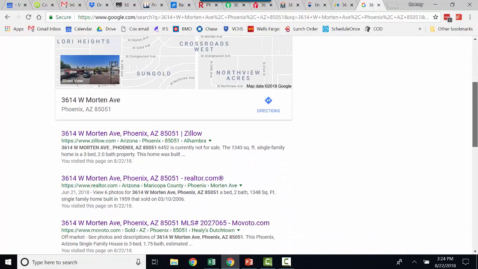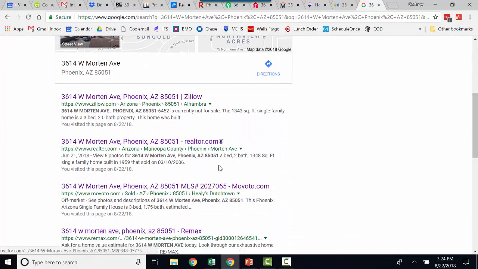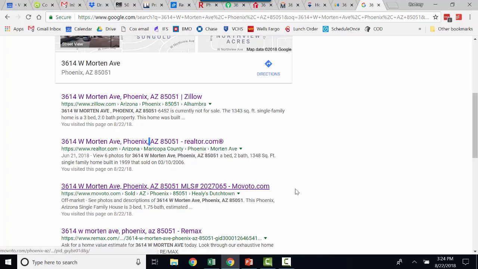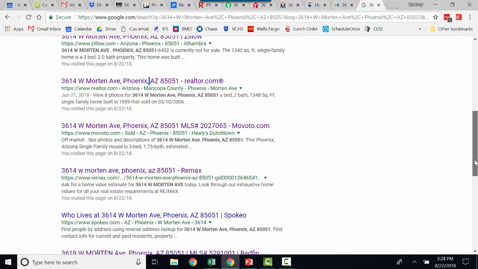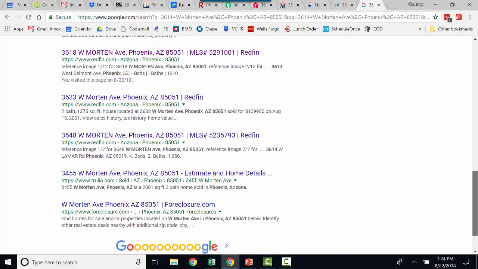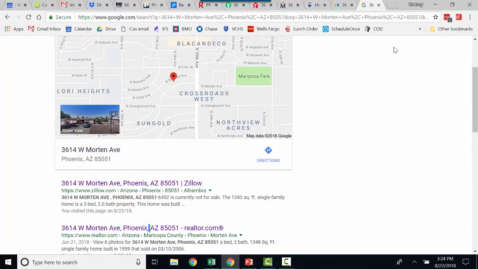What I usually will do is I'll open every single one of these tabs by right-clicking on it and then opening up the tab. So I'll just right-click and choose Open Link in New Tab. Okay, now I've already done that, so I'm not going to open this one, but I'll go through every single one of these that I know is a comp type service, and I'll look at each of those and open them up. Okay, now in this case I've already done that to make it a little bit easier.